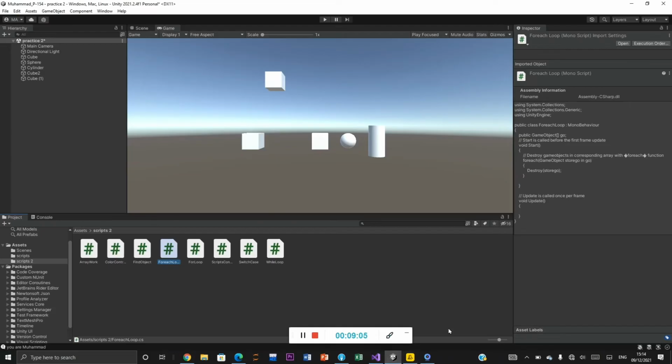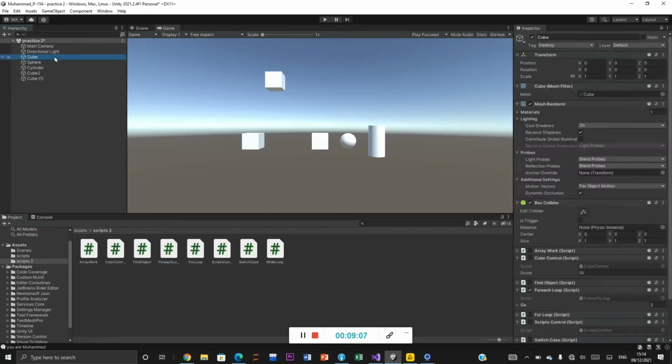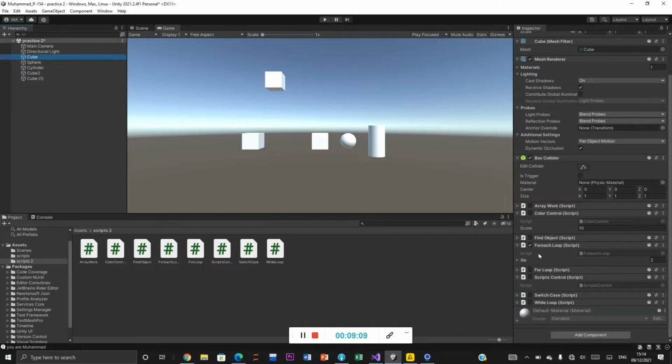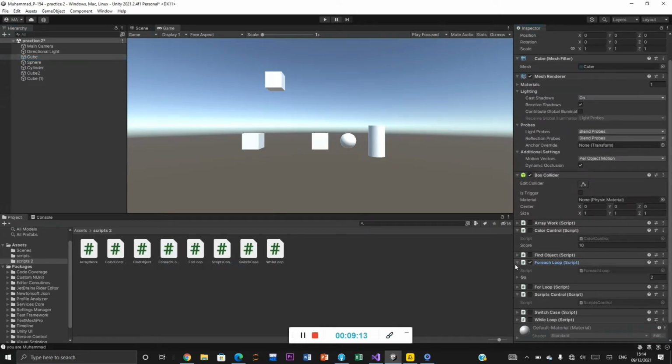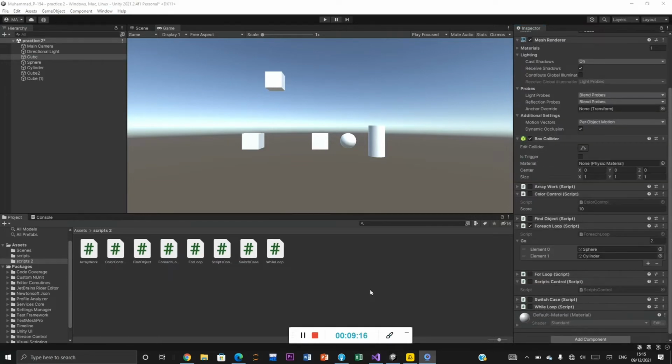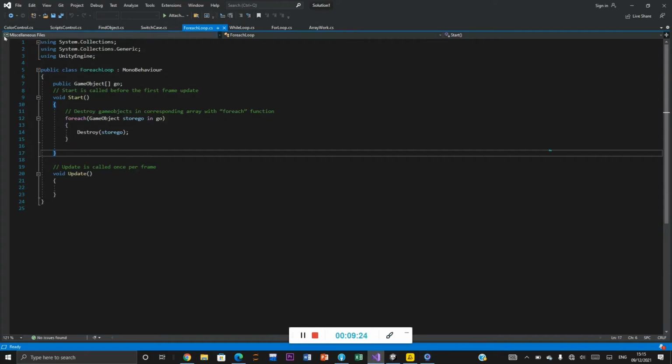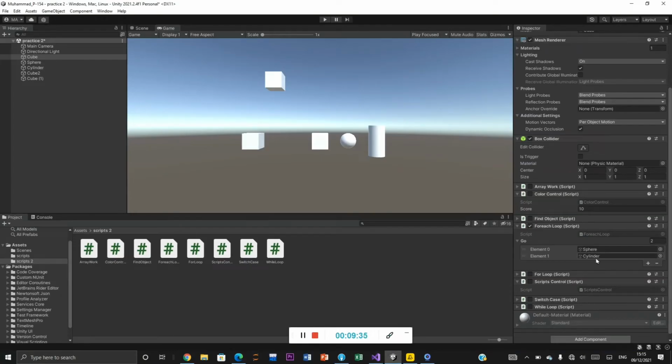Let's see in our script. Here's foreach loop. First, before running, in the foreach loop the game objects are stored in our variable array, the sphere and cylinder.